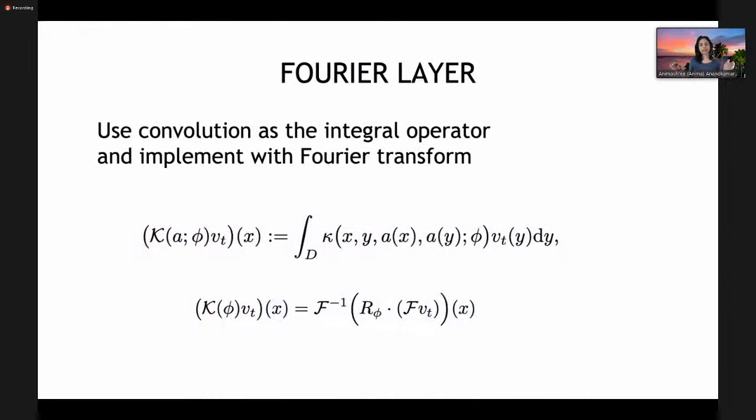Now we can compute, or rather approximate, this kernel convolution by framing it as a Fourier transform. And if you recall, convolution in the Fourier domain becomes multiplication, right? So now you're learning a matrix R to multiply and then do the inverse Fourier transform. So that's now one layer, one kind of kernel convolution in our neural operator.